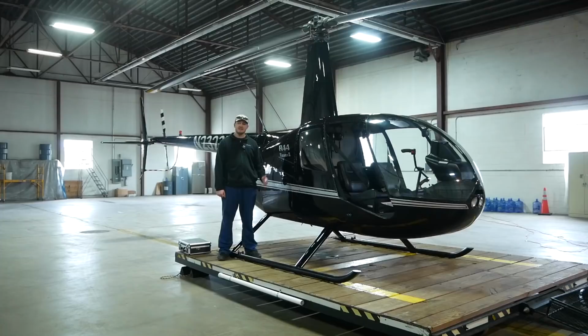I suck at this. The fuel consumption of this craft is about 15 US gallons per hour, and this engine runs off avgas, which, if you're not familiar, is 100 octane low lead fuel, not unleaded, low lead fuel. And that stuff is available everywhere at your friendly neighborhood airport with a gas pump.